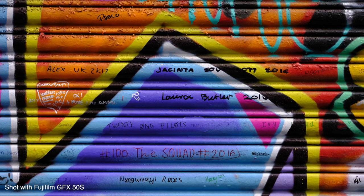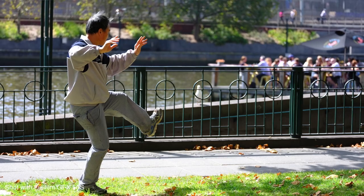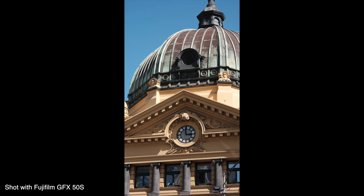Now to clarify something, when I say medium format, that means larger than full frame, but it doesn't necessarily indicate an exact size. So the sensor here on the 50S is 44mm by 33mm, which is certainly larger than full frame, although note it's not exactly as big as the sensor on the Phase 1 XF medium format camera, which is 54mm by 40mm. So not all medium format cameras have the exact same sensor size.